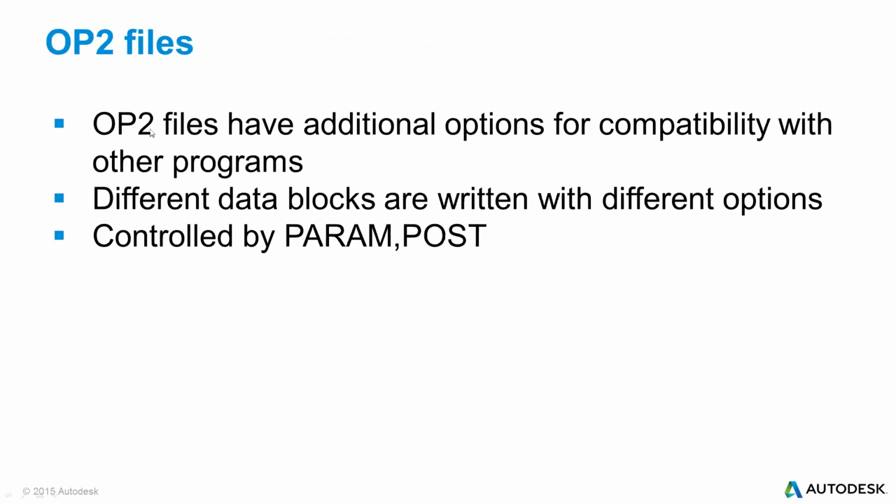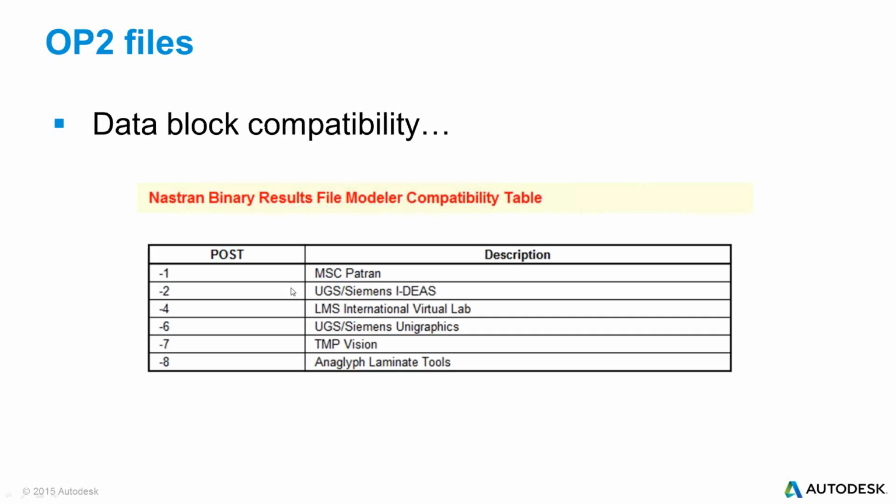OP2 files have additional options for compatibility with other programs. And people say, isn't an OP2 file an OP2 file? And yeah, it is, but it isn't. Different programs require different data blocks written in different orders in different ways. And so we have a parameter called PARAM,POST. And PARAM,POST sets up a number of different ways.